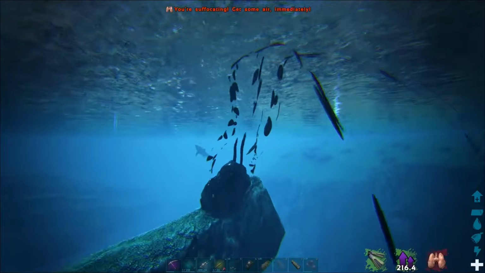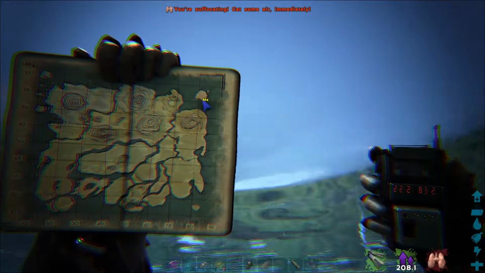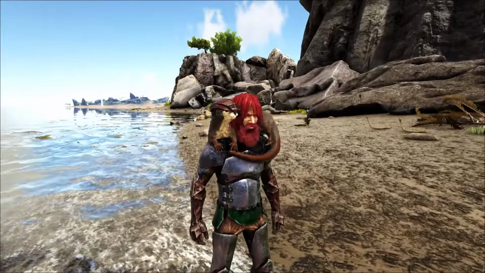Let's take a look right here. I'm getting out of oxygen. And we are at 22.2 degrees latitude and 83.2 degrees longitude. So that was the last of the easy offshore oil nodes to go ahead and get.